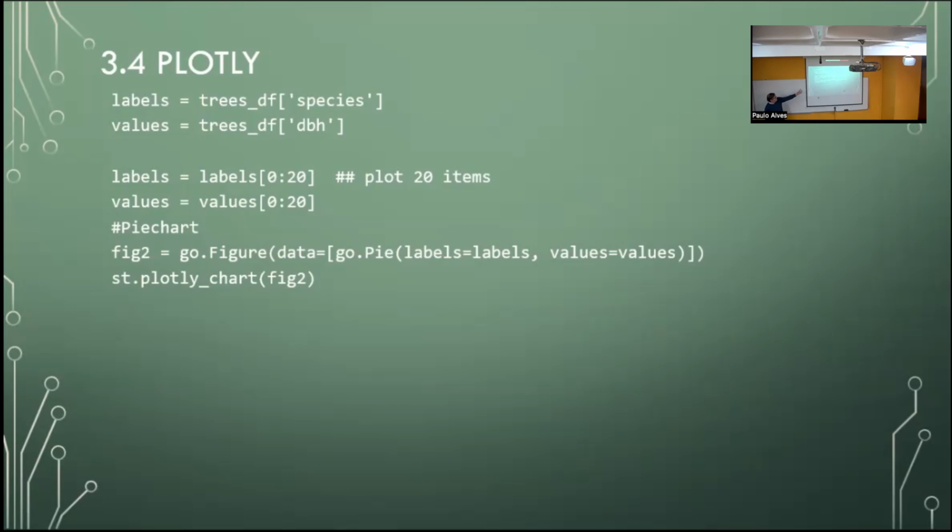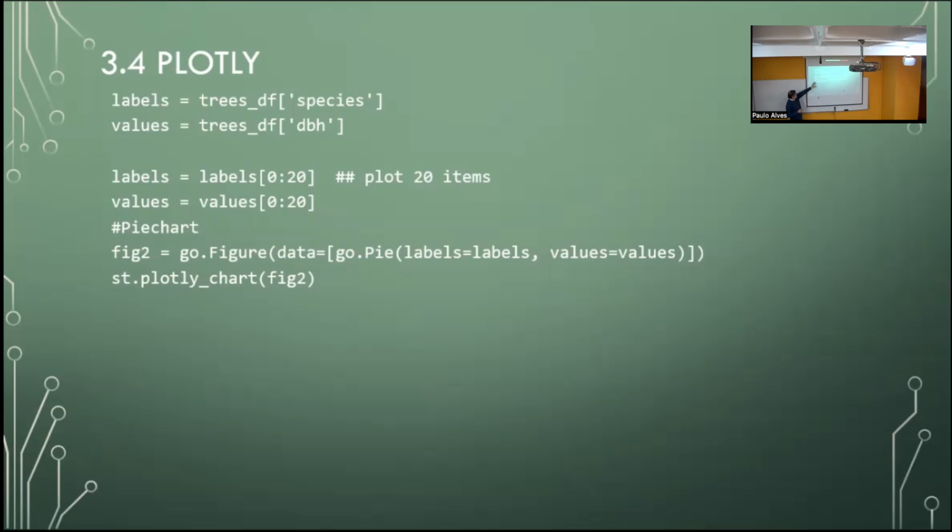Of course, if you don't filter that, you will have 10,000 different lines, and it's impossible to see a pie chart with that size. So what I did, I filtered for the first 20 items. You put 0 to 20, and it will clip the first 20 items of the data frame.